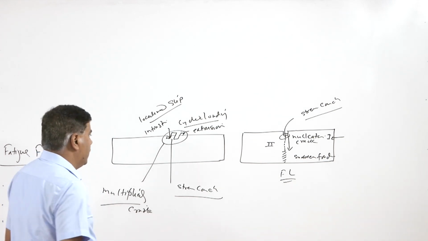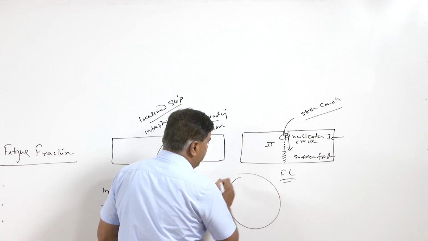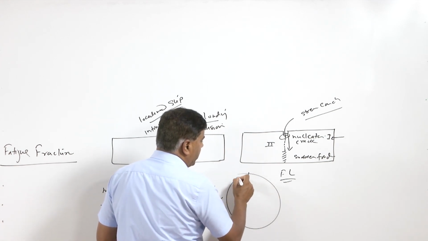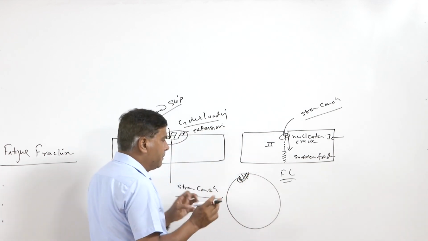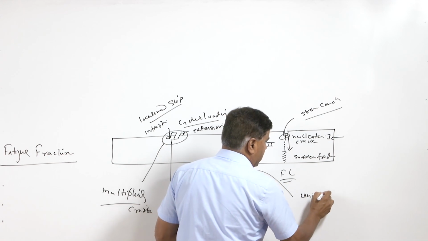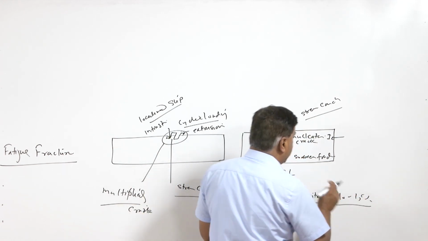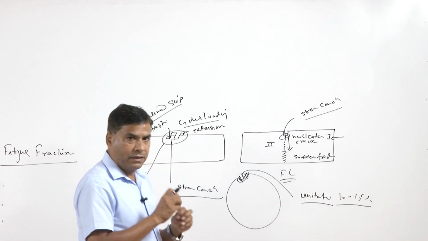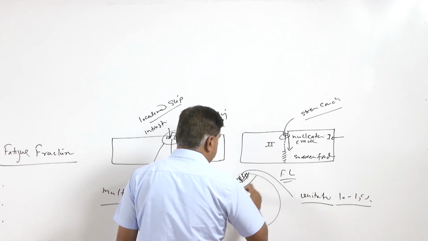while in this case there may be a sharp crack, a sharp zone from where it has been initiated and subsequently has grown. If we see these cross sections which have failed in a fatigue manner, the location where such nucleation has taken place will be showing a different kind of morphology, and that is termed as the initiation zone. It takes a life of about 10 to 15% depending upon the surface roughness or the kind of stress regions which are present on the component.